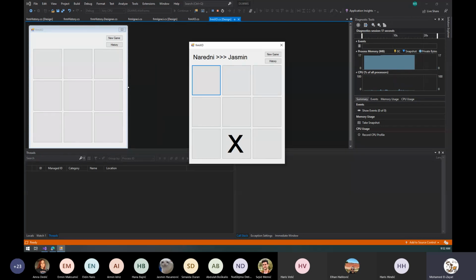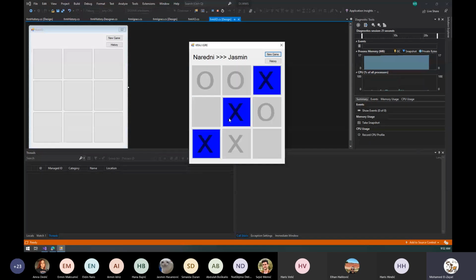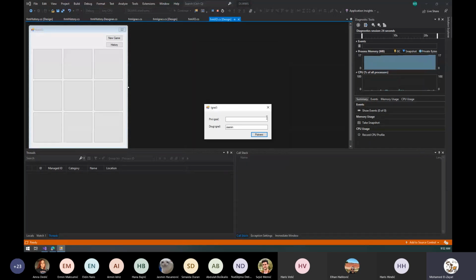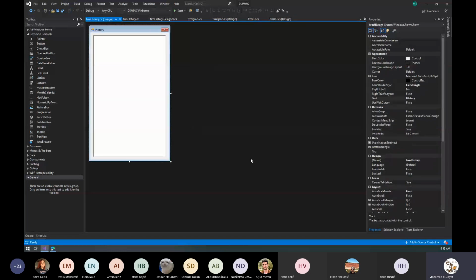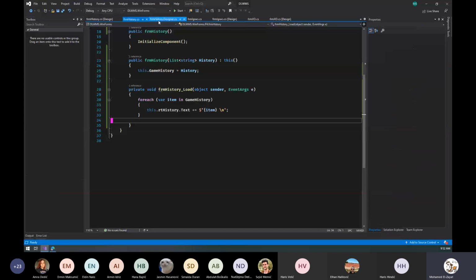Can we also add when the move was made in the log history? You mean like the date timestamp? Is that what you mean, the timestamp, right? Oh yeah, sure. You can do that right there. So we can.